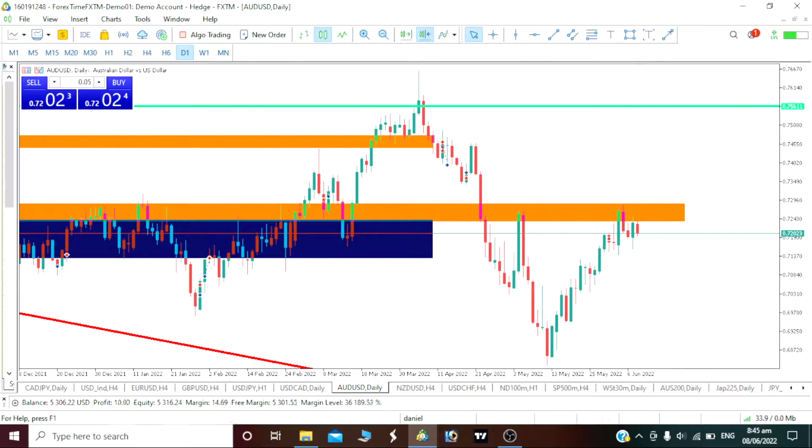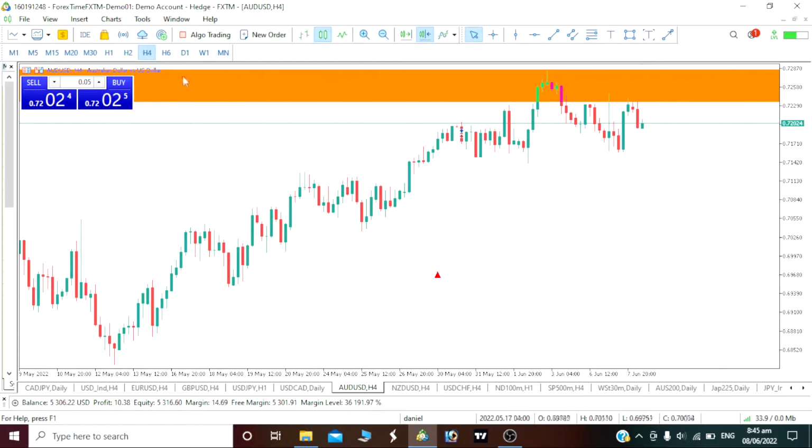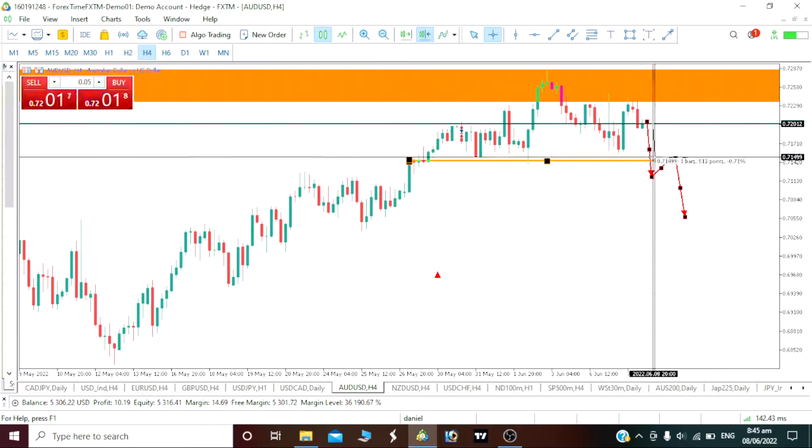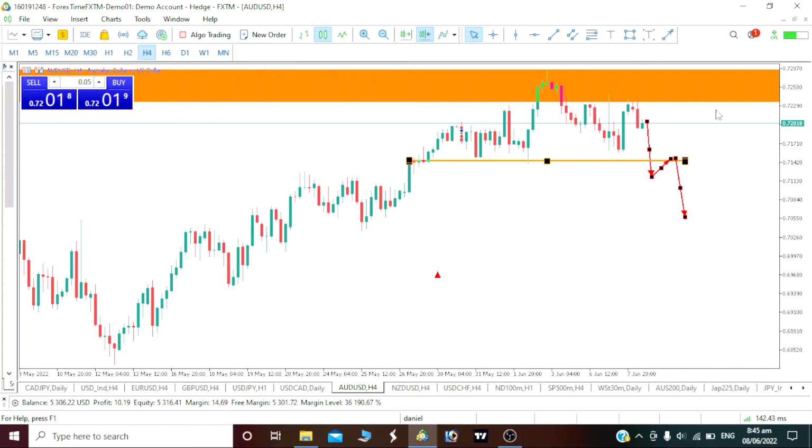Now to get a prediction of where our price will be moving for today on our AUDUSD, we will be using our 4-hour time frame and our 1-hour time frame. Now we are on our 4-hour time frame. As you can see, let's take a sell and close here as I'll take profit one. When our price breaks below it, then definitely we will be seeing a retracement. Then it will be a good opportunity to take our sell position a second time again. So if you take our sell position straight downward here, that should give us about 53 to 55 pips to grab. So for today, we are actually going bearish and we will be closing bearish on our AUDUSD. That's exactly what I wanted to know.